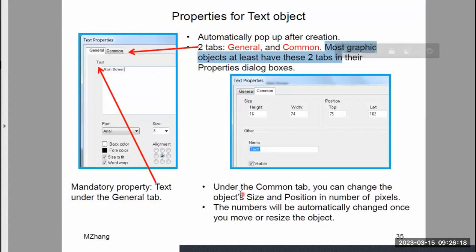So once I talk about this text object, I don't need to talk about those two tabs for other objects. Later on, for example, when we talk about push button, they also have these two tabs. So that's what I mean by these two tabs that we need to know about the text object.